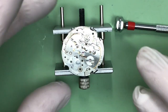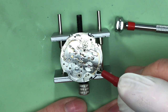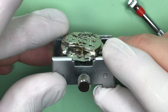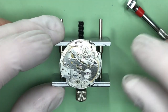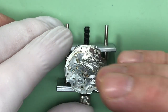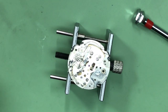Okay, Andrew, we've reached a fairly monumental point in the rebuild of your watch. Right now I am about to lubricate the fourth wheel chronograph wheel jewel. I can actually add a little bit of power into the movement, and you can see the train hopefully running in. That's good. So right now I'm going to put on the chronograph, and we can watch that now run a bit. Just put a tiny bit. There it goes, advancing the minute counter. We'll see if we have to make any adjustments as we go.